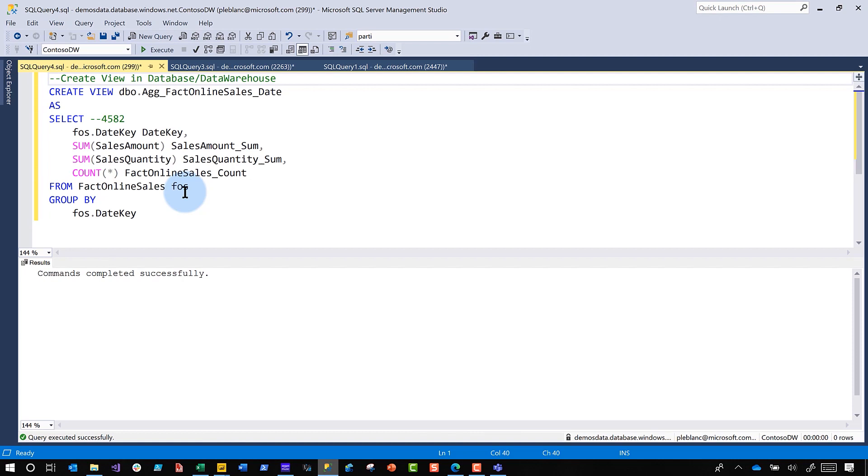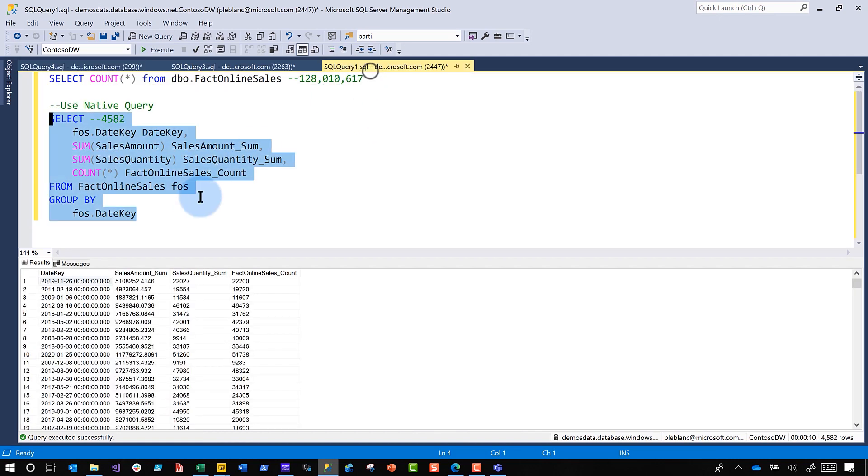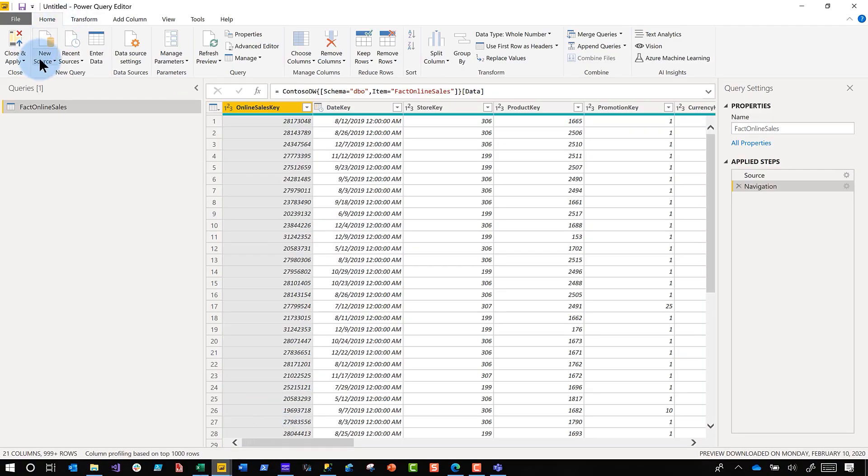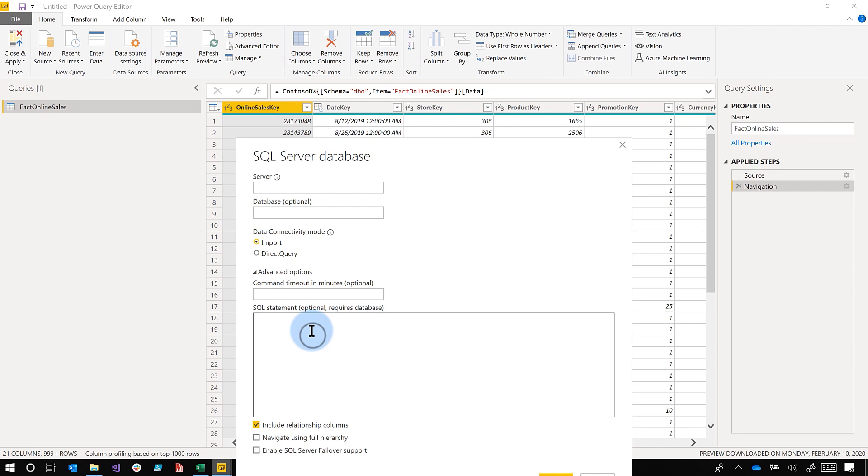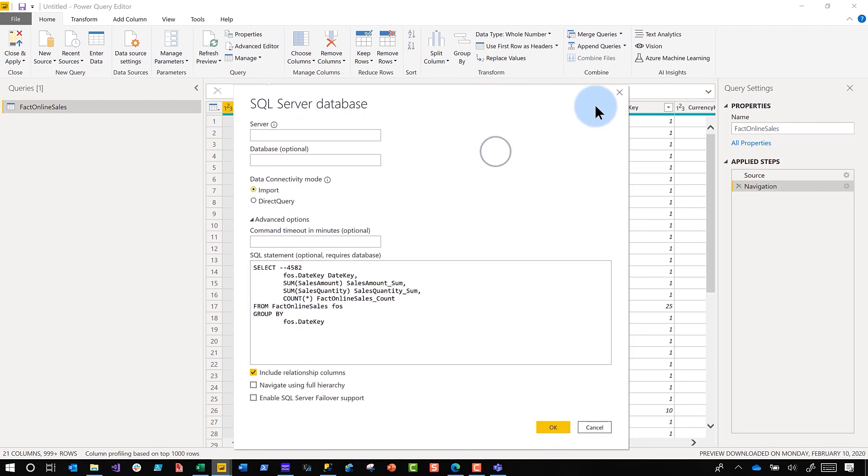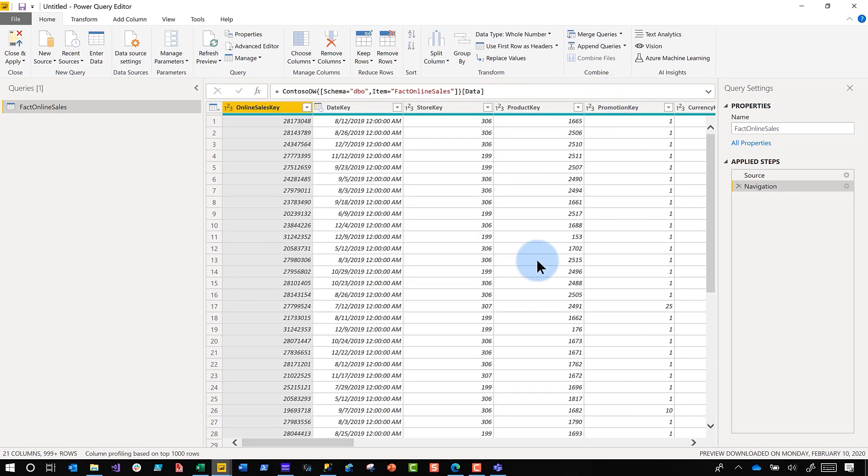But Patrick, I don't have access to the database. Well, if you don't have access to the database, then guess what? You got two choices. What you can do, you can write your query up the way you want it aggregated, go over to your database, go over to Power BI Desktop, sorry, connect to that database, and then use native query. Remember, if you use native query, no query folding is going to happen. So make sure you do all your transformations in that native query. If you haven't watched the query folding video I did, go take a look.